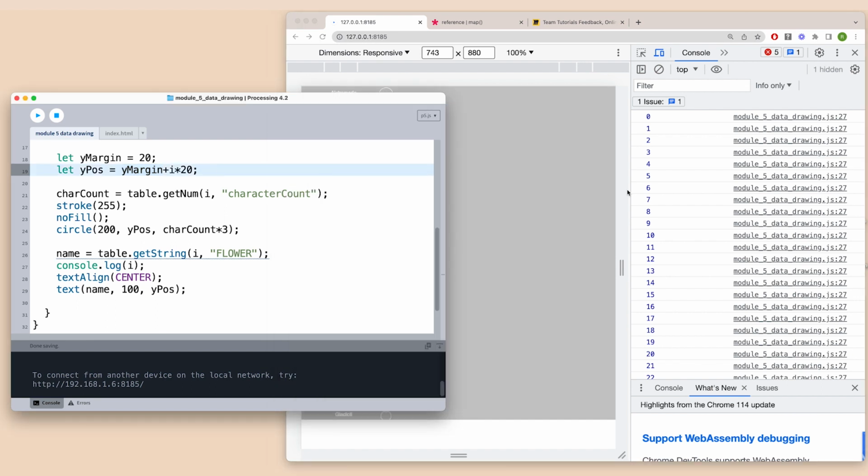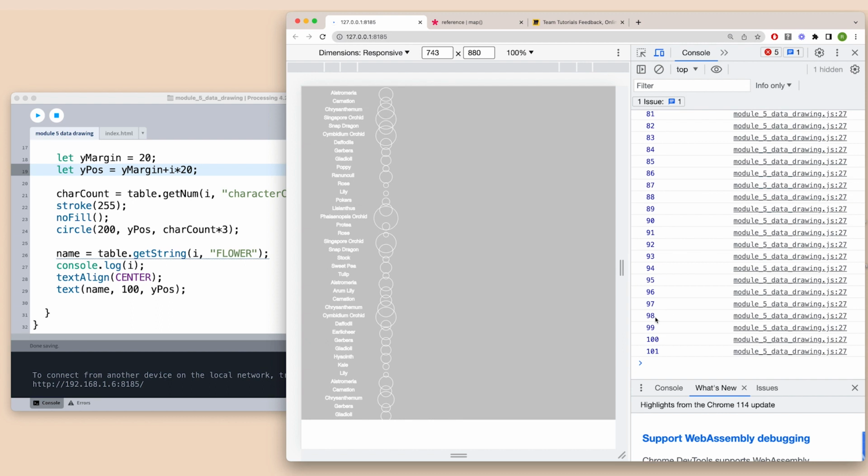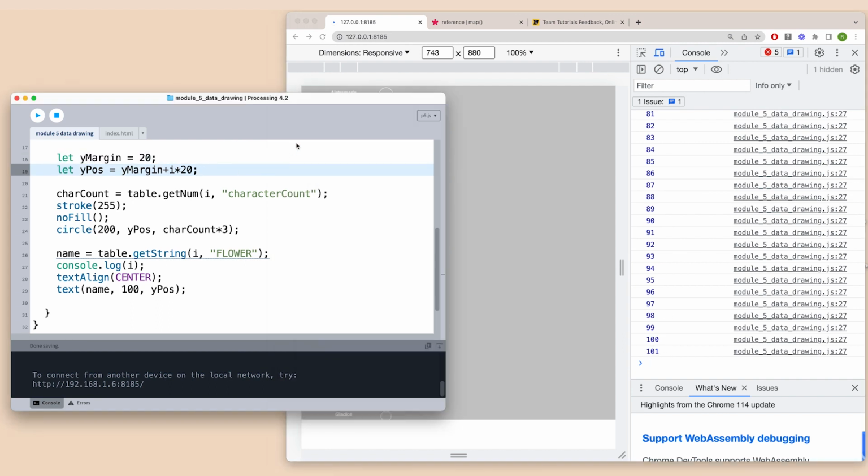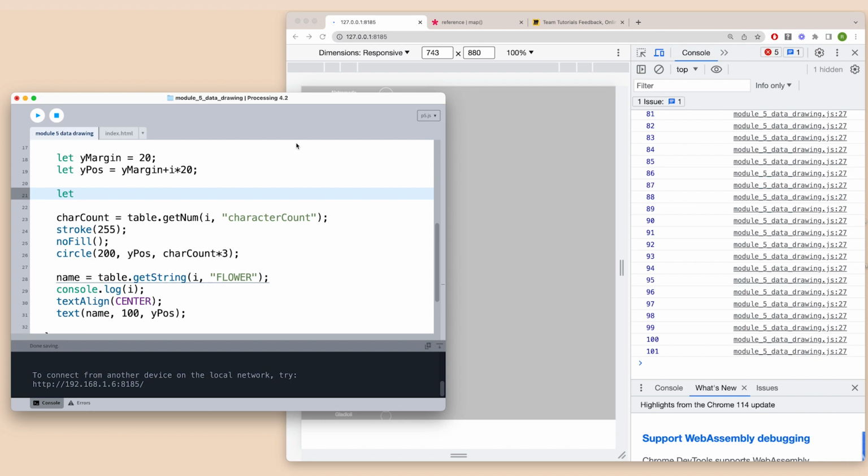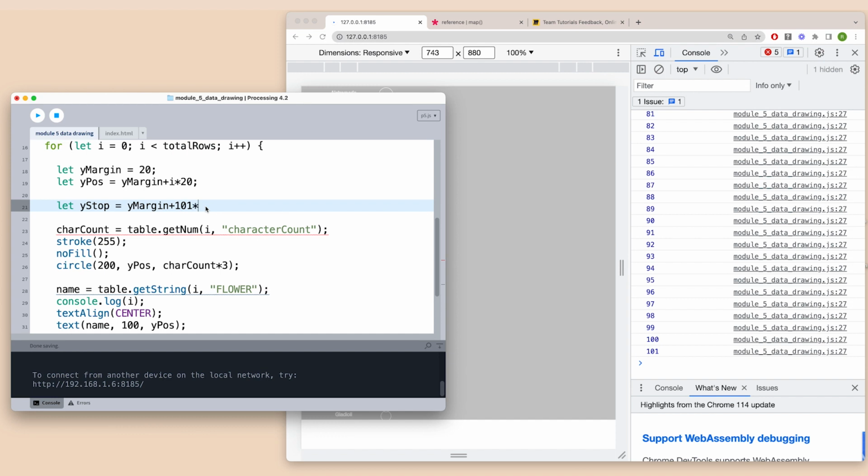How would we know the stop point? Well, we know that i travels all the way to 101. So we can say: let y stop equal y margin plus 101 times 20. This is really manual, but hopefully that makes sense.